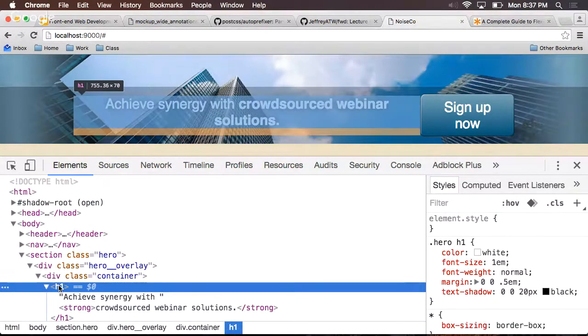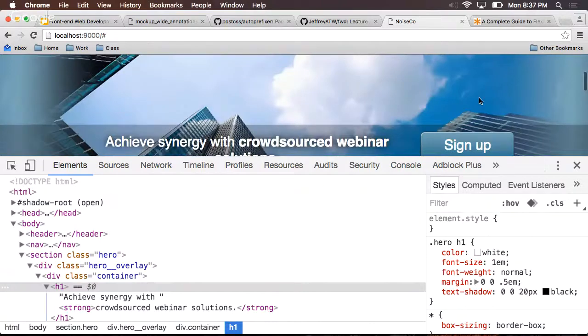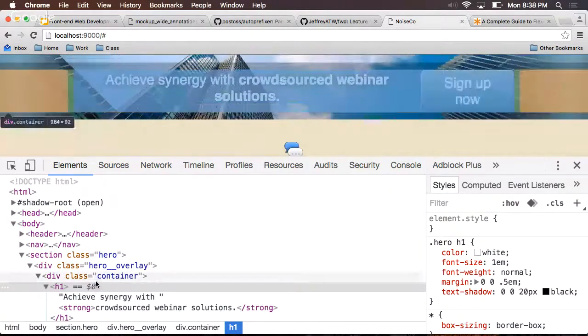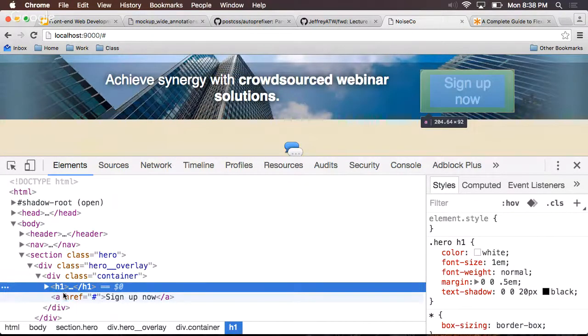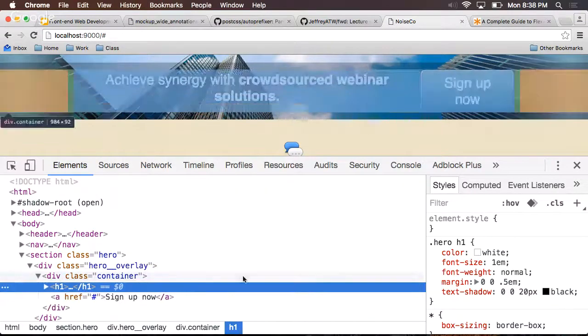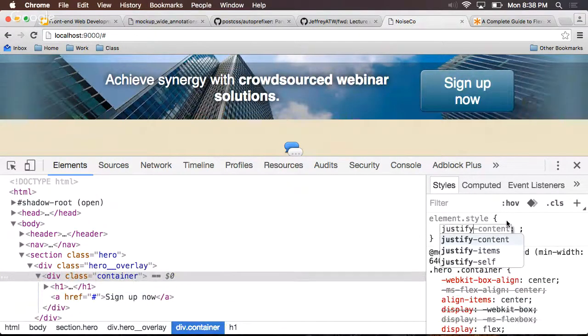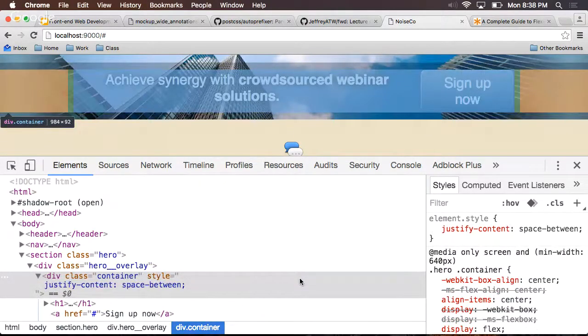Next thing we want to do is justify content. Well, here's the problem about justify content. Justify content space between is what caused this Noise Coast logo to be on the left, whereas the login is on the right. But here's the problem with these guys. Here's our container, and here's our H1, and then here's our A. These are pretty much sitting up against the edges already, because the H1, the content inside it, is making it stretch out such that it's taking up all the available space. So I don't think that justify content is going to change much. Maybe I'm wrong. Nope, doesn't change much because, like I said, they're still sitting along the left and the right edges.